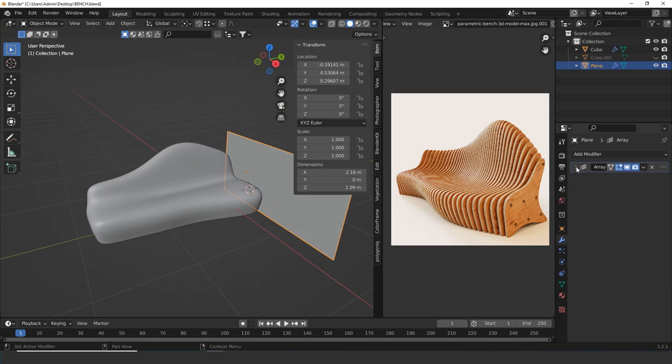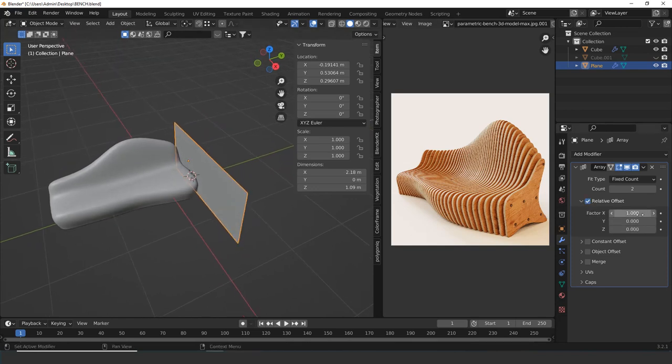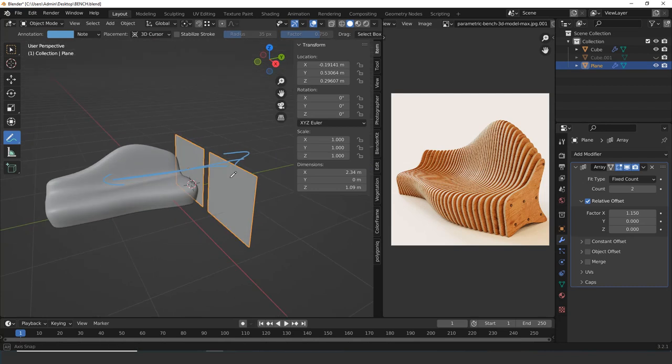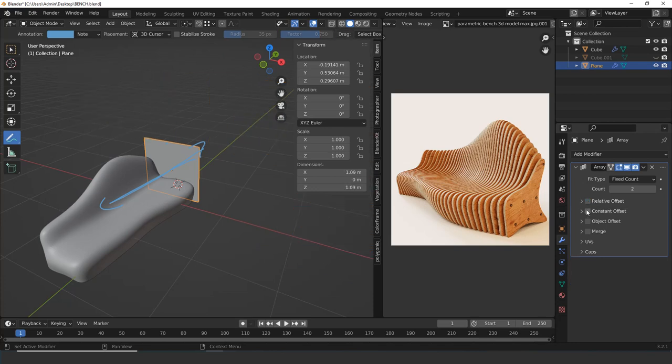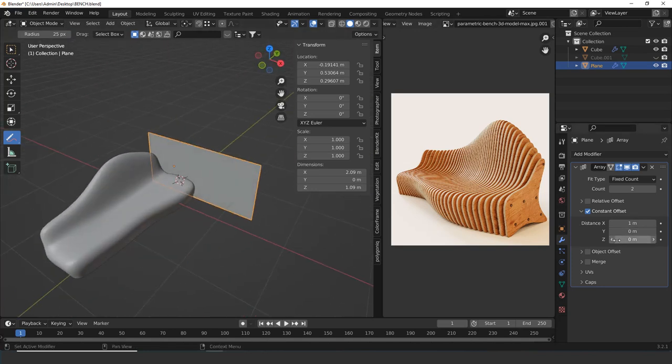For example, Blender Guru, when he makes a tutorial, he's a professional in Blender, and he wants to keep things simple, and he hides this part, but I'm showing you. For example, with this one, we cannot move it in this axis with this modifier, because it doesn't go. It goes only this way and this way. But when you add this one, it works now. It took me 1 hour to learn this thing.